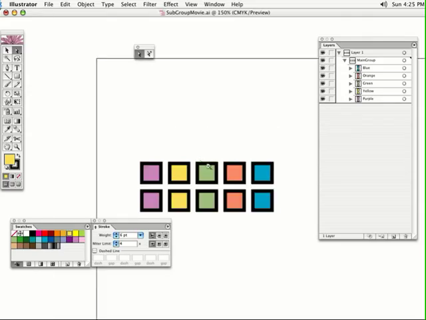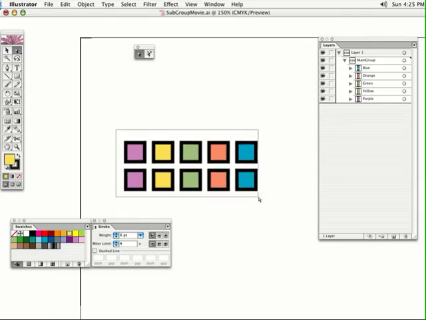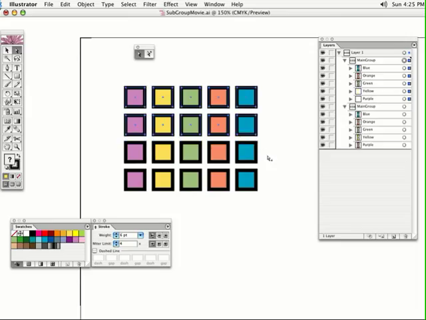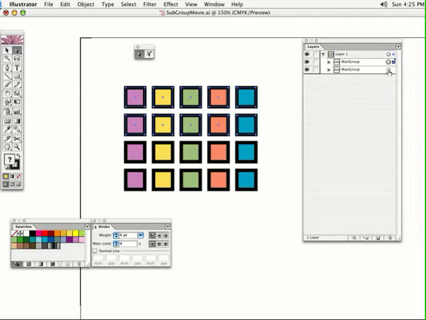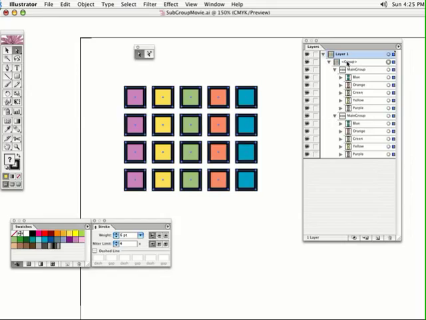I'll back off of this and I'll marquee the whole thing, which means I have selected the entire group. I'll hold Command Option and pull up in the air like this. I have now created two main groups, as you can see in the layer palette over here. I will now shift click both circles for both main groups and press Command G, and now I have a parent group with two subgroups with subgroups within those groups. You could just keep this going on and on and on.